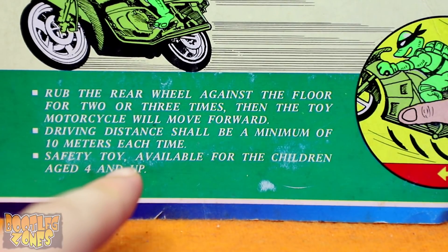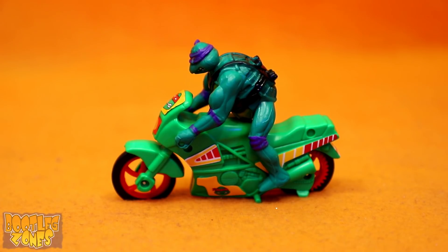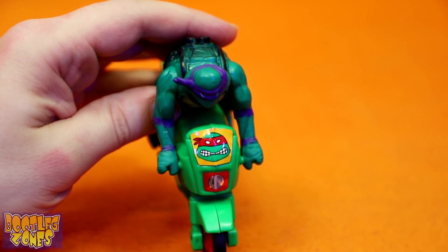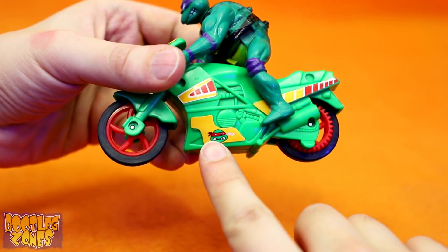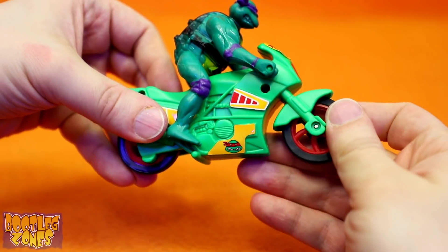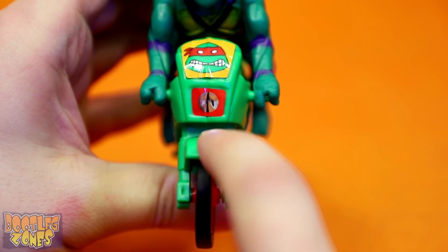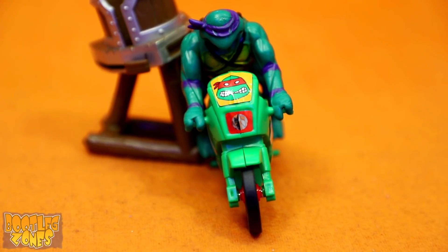They make it sound like it's some kind of road rule rather than just how the toy is supposed to function — I guess it better go 10 meters each time or it's breaking the law. You had to be really rich to buy one of these back in the day, as it cost 47,500 bucks. So here's Donatello's crack at being a bootleg turtle on a motorcycle. We all know from the Next Mutation that Raphael's the one turtle meant to be on a motorcycle. There's a big Raph decal on the front, and Raphael decals on both sides — I don't know, maybe Donatello loves Raphael. Donatello is number eight, but instead of a number spot it's just a mirror sticker.